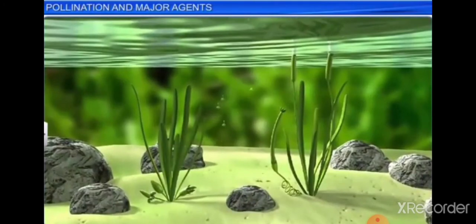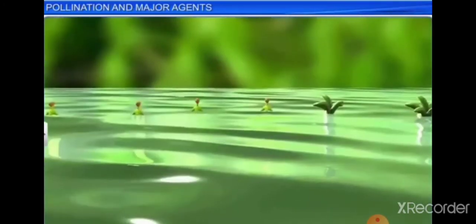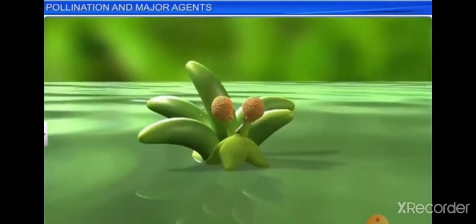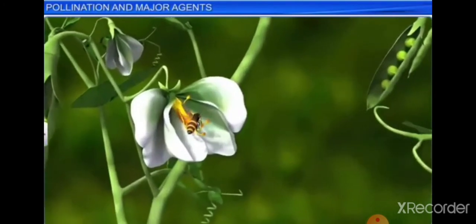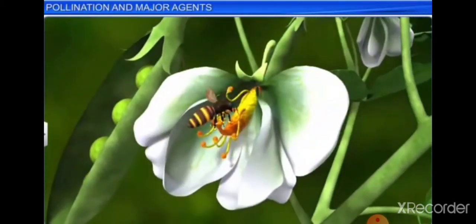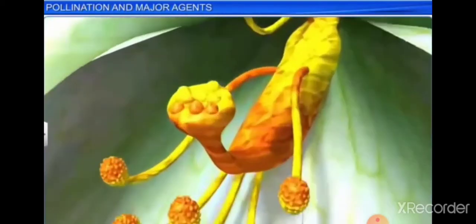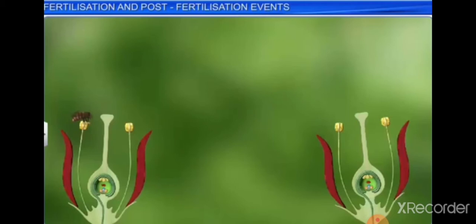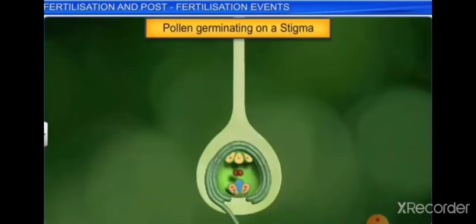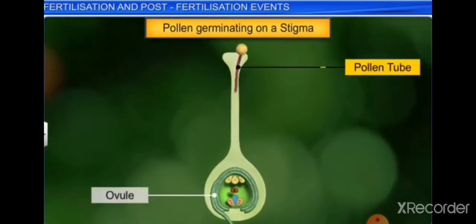So thus wind and water mainly take part in pollination as major abiotic agents, and biotic pollinating agents also play a major role. This is an important process which ultimately leads to the fertilization and production of seeds in plants. In flowering plants, pollination is a mechanism that aids in transferring the pollen released from the anther to the stigma of the flower. If this pollen is of the right type, the stigma induces it to germinate and produce the pollen tube.